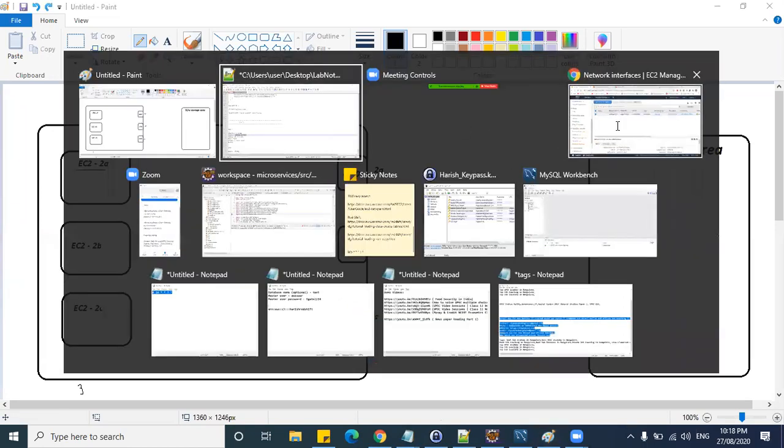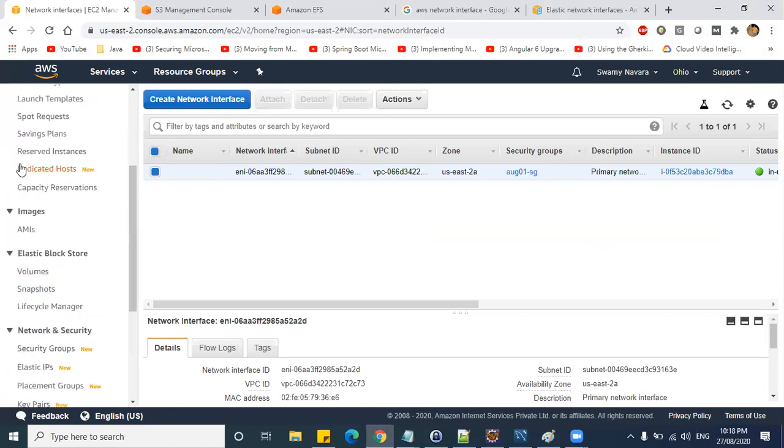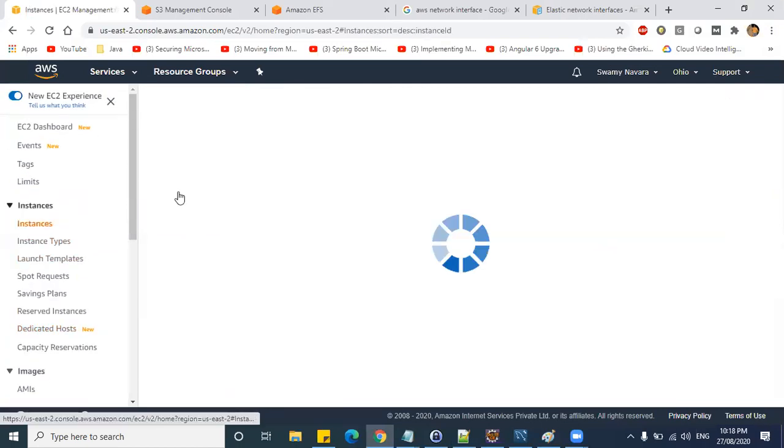So now let us launch 2 more instances in 2 different availability zones quickly.